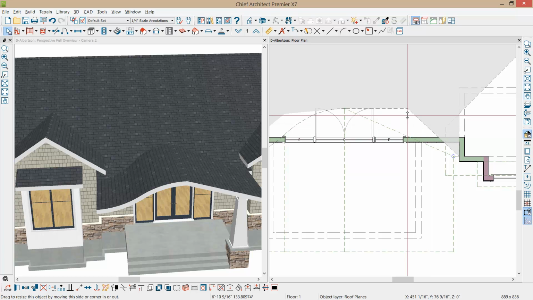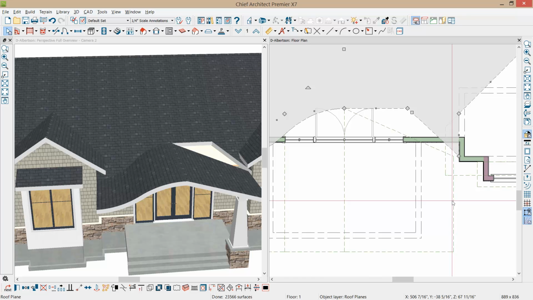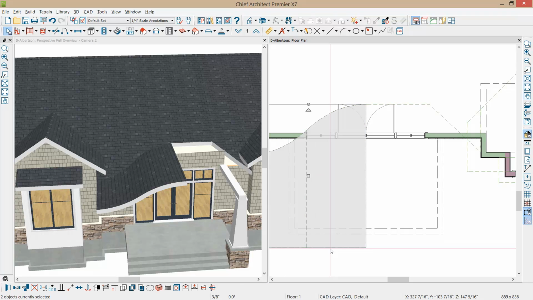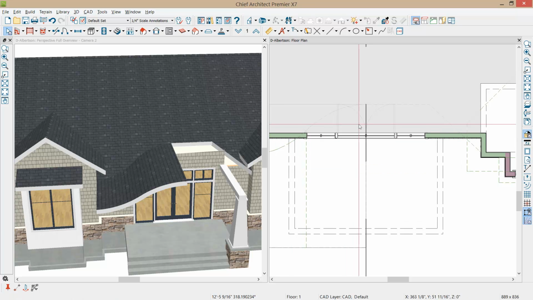Let's pull this roof panel back a little bit. And I'm going to select the major gable that's straight. I'm just going to press the delete key, remove it. And then I'm going to grab the two curved panels that we've already generated. Use the copy tool, reflect around the front door, and place those onto the other side.